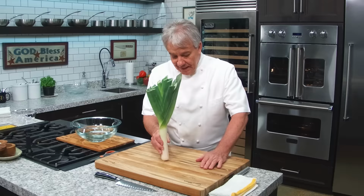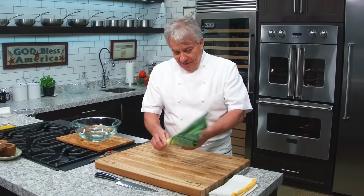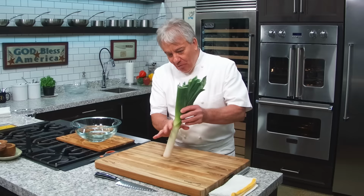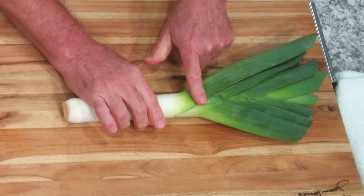Leeks, another onion, part of the onion family. When you buy them, you gotta make sure they're nice and white. The whiter it is, the sweeter it is. And the white part grows into the ground. When it comes out, the chlorophyll starts, and then that's bitter. But this, my friends, is delicious for stock and soups. This is delicious for anything.